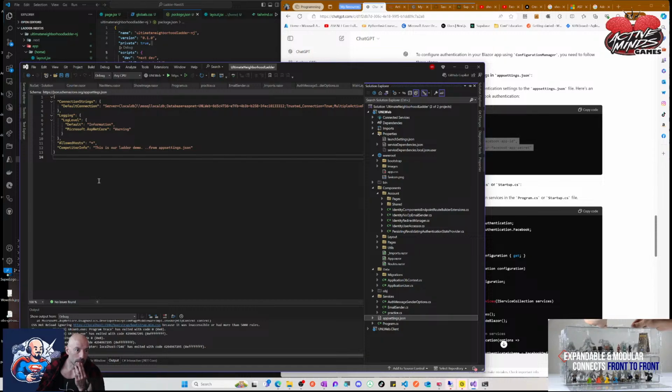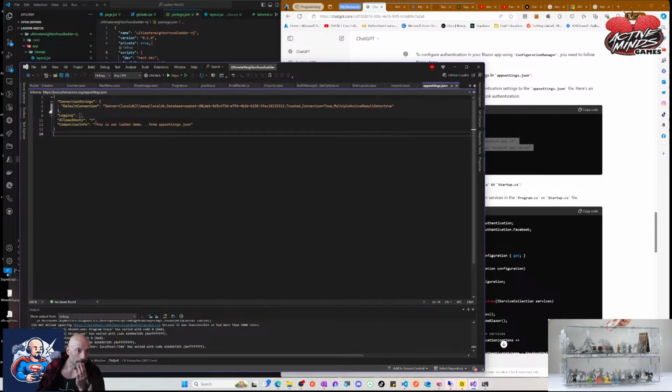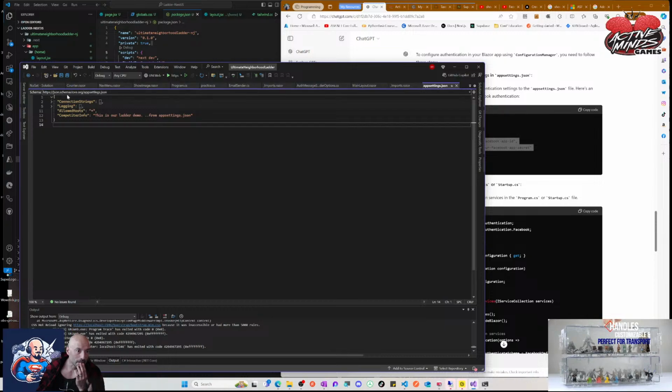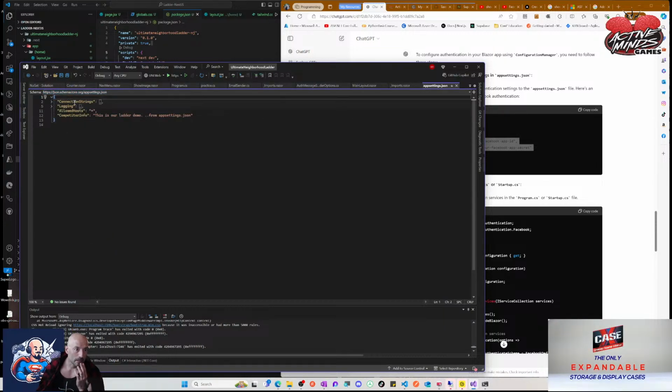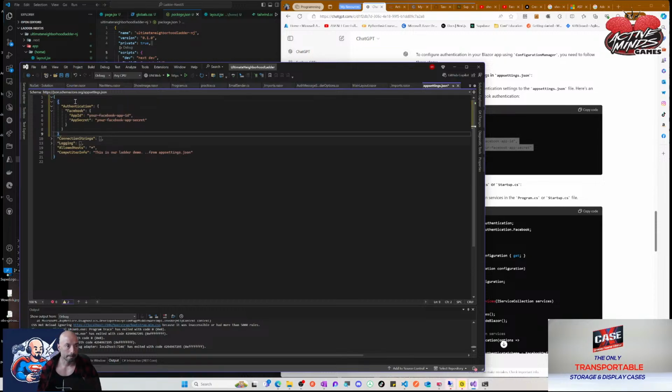See, logging, it's just not there. I don't need it in logging, and I don't need it as a connection string item, so we'll just throw it, oops, go away. I'll throw it up here as this, whatever that is, authentication, which probably doesn't need to have this one or that one in there either.